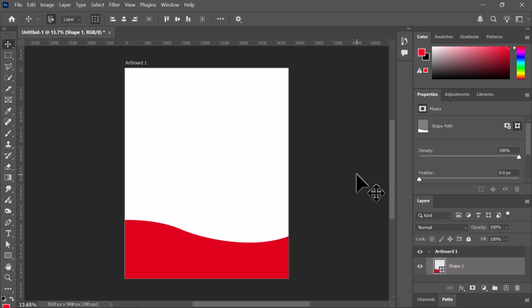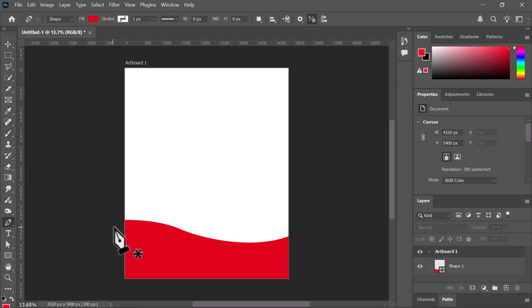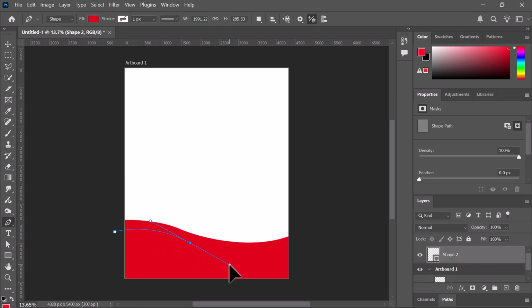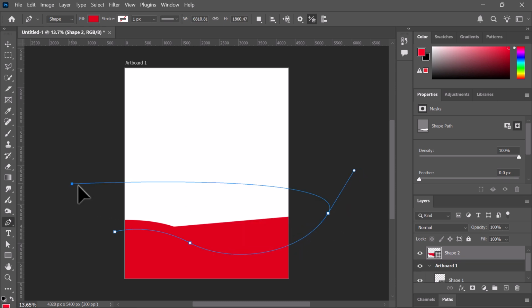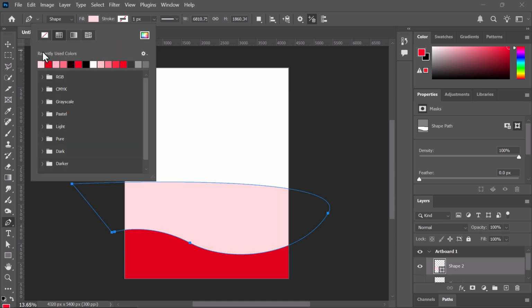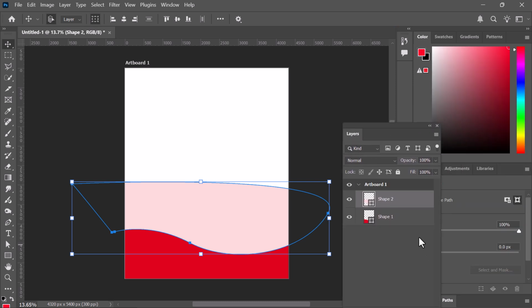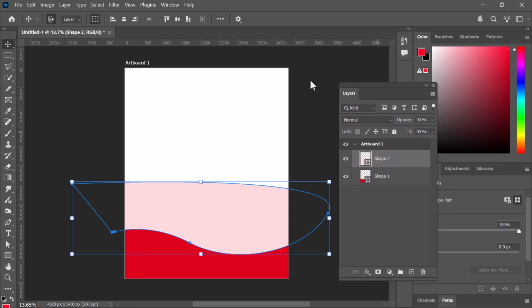Next up we'll be creating the highlight. So the highlight is those at the top there to give it this smooth feel so it doesn't look sharp and edgy. So I'm going to make a clip mask of this highlight layer. Let's make a clip mask and then we'll feather it.